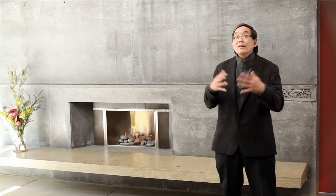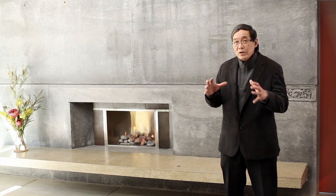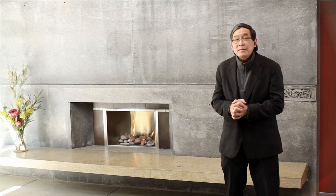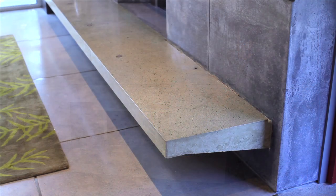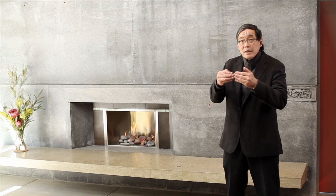As with a lot of things in this house, there's a lot of detail that escapes the eye unless you really know that it's there. And this hearth is no exception. It's slightly tapered from the bottom, and it also sort of floats away from the walls. We put a reveal around the edges and kept it away from the walls on the end there. And each one of these little interventions requires putting a little knockout in the mold work as they're doing it.